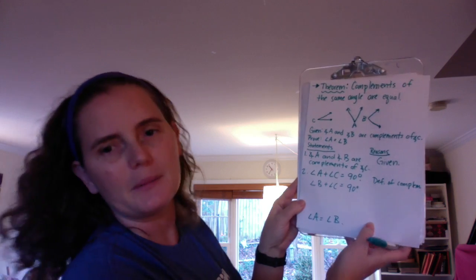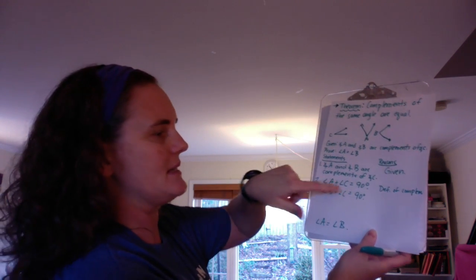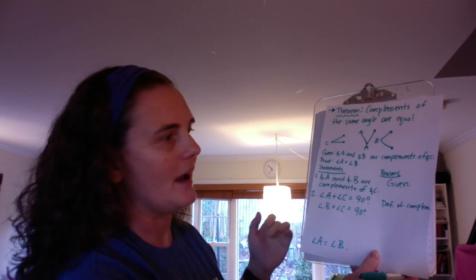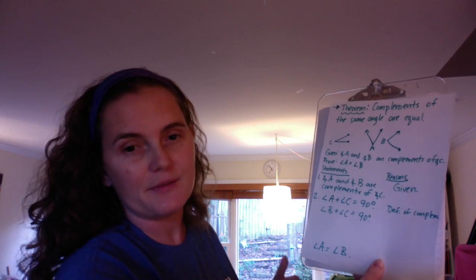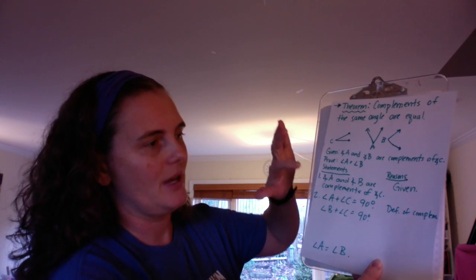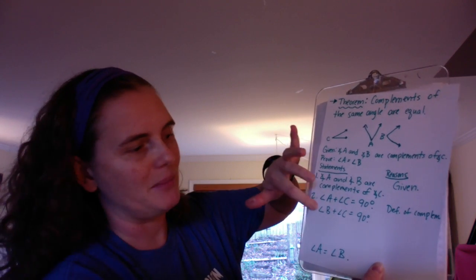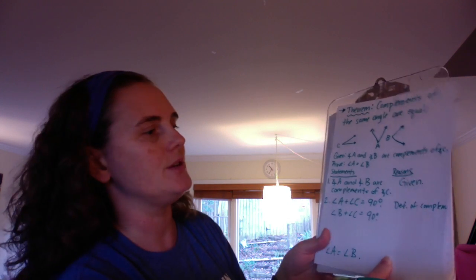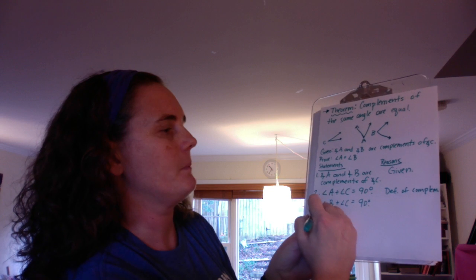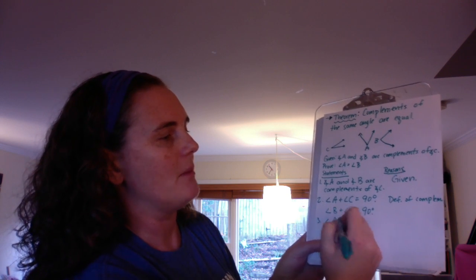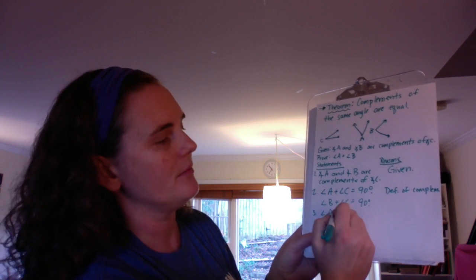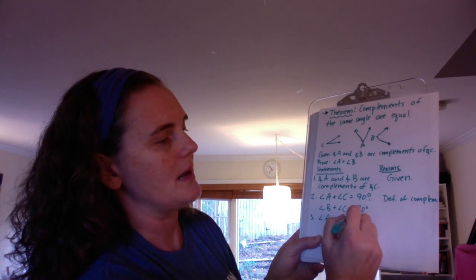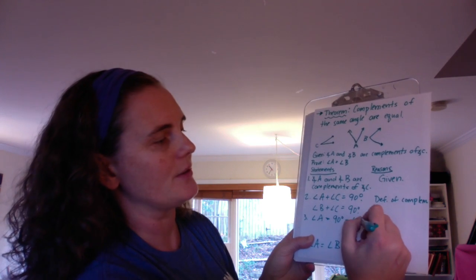Okay, so let's think about it. You've got these two statements, and you want that one to equal that one. Looks awfully close, right? What you need to figure out is how to get there. So what if you can make A and B equal the same thing? Which looks like it's going to be pretty easy to do. Let's try that for this step. Let's just get angle A by itself. And to do that, you'd need to subtract the measure of angle C. So let's see, 90 degrees minus the measure of angle C.